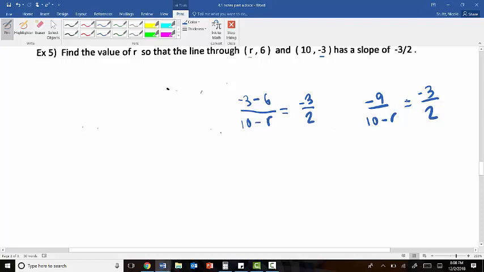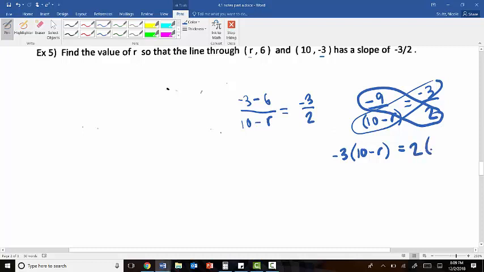I'd like to show you a quicker way, and it's going to be through cross multiplication. So the first thing you want to do is anytime you have more than one item, one term, I like to put in parentheses. So it's a good habit. And what we're going to do is we're going to multiply these two items. So we're going to multiply diagonally. And we're going to write negative 3 times 10 minus r. Then you're going to bring down the equal sign. And now we're going to multiply the other two items. 2 times negative 9. And now you should be well equipped to go ahead and solve the equation.